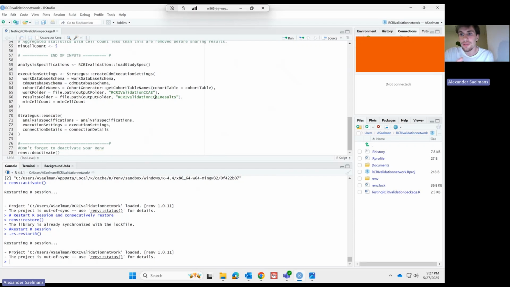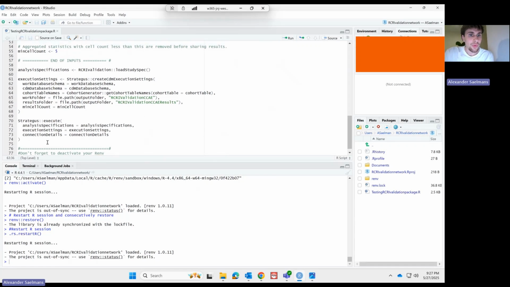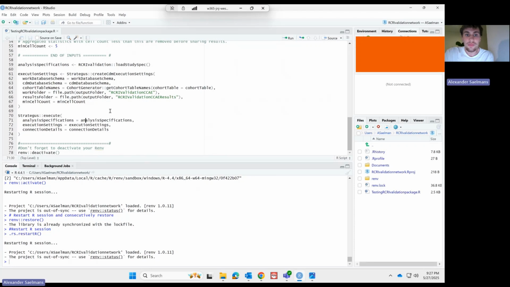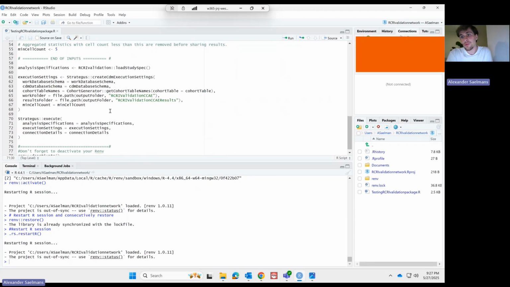But of course, feel free to name it as you prefer or as you like. When you've filled in all the inputs, you're ready to run the analysis part of the script. And then you will receive the results in the results folder if everything functions correctly.